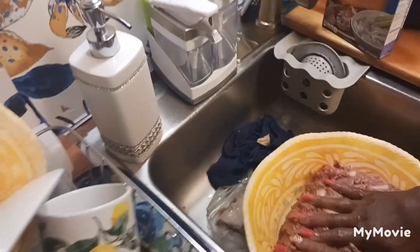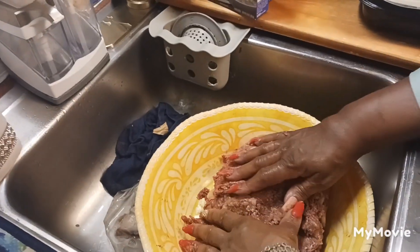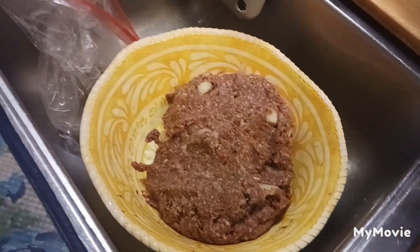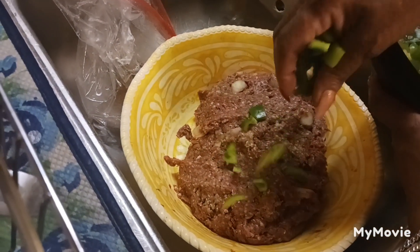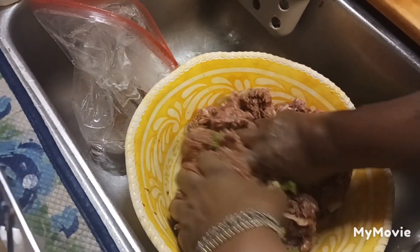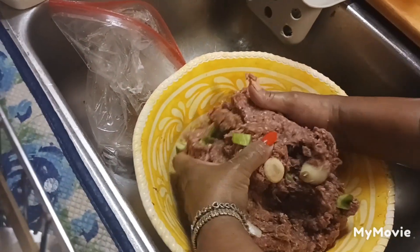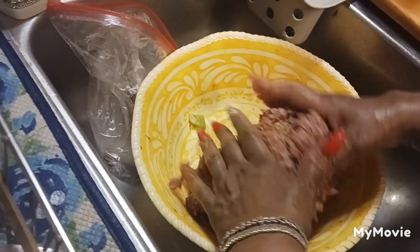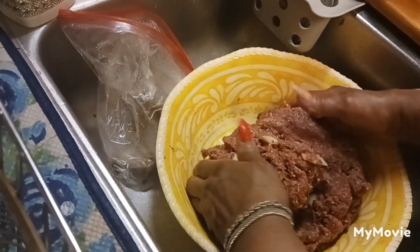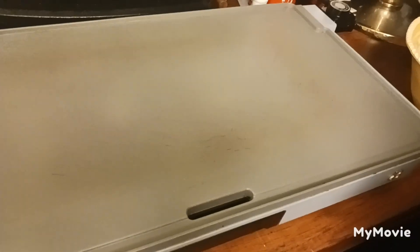We're going to test and see how hot my grill is. One last touch I didn't want to forget — my green peppers. I'm going to use some for the gravy and incorporate some into the meat. Nothing like that green pepper accent in your food, in your meats. I'm going to get it all in there. My grill is hot, so now I'm just going to form these into patties and put them on that hot grill.